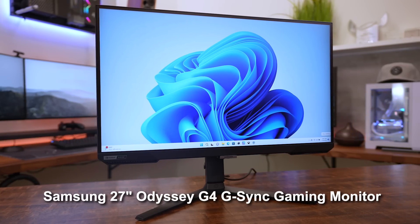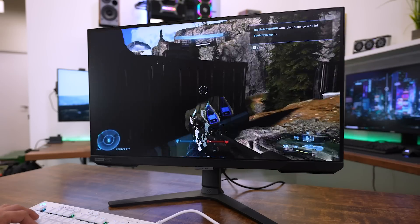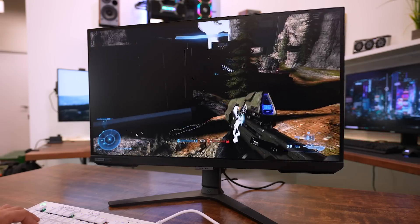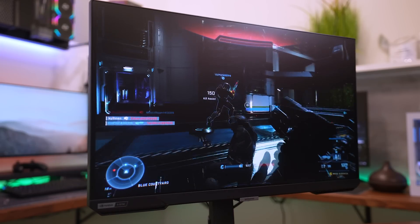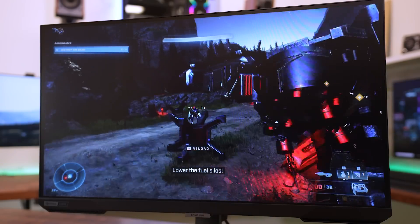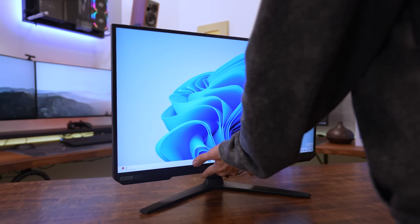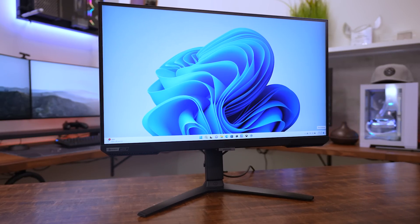If lightning-quick gameplay is what you're after, Samsung's 27-inch Odyssey G-Sync Gaming Monitor is a blazing-fast panel worth checking out. The 1920x1080 resolution puts less demand on your hardware, letting you leverage the display's 240Hz refresh rate and 1ms response time for a tactical advantage. With so many game matches won and lost due to a matter of milliseconds, having a display that allows you to react in real-time can really make or break a victory. The IPS panel also features full adaptive G-Sync compatibility and FreeSync Premium support, 99% sRGB coverage, and a fully adjustable monitor stand. If you're a competitive gamer with a need for speed, the Samsung Odyssey is definitely a strong contender.